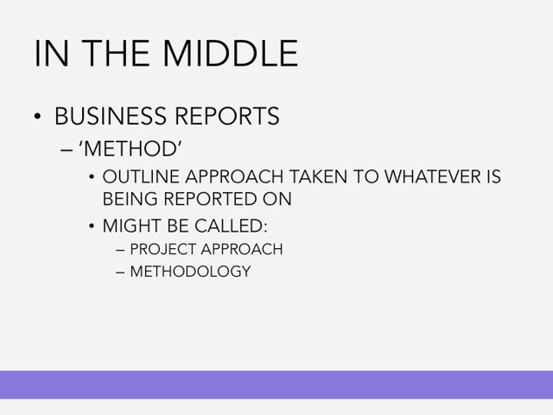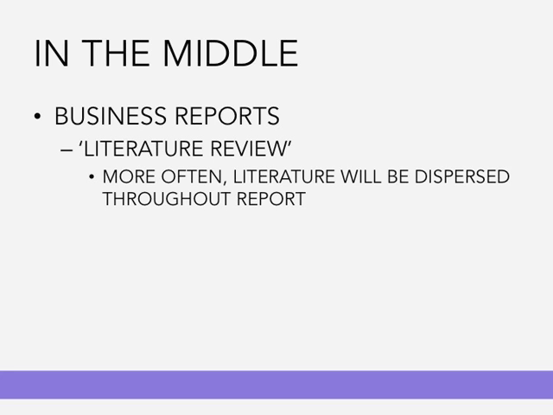In many ways, the major sections I've listed here for a research report apply, at least in terms of the nature of the sections that you include in a professional report. After the introduction, the first major section generally outlines the approach taken to whatever is being reported on. For example, if the report is an environmental scan, there will be a section outlining how the scan was conducted. A project report would provide an overview of how the project was conducted. Sometimes there may be a literature review in a professional report, but it's much more common for the literature to be integrated into other sections of the report.